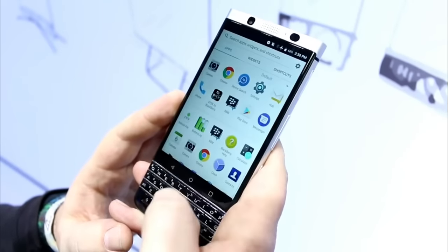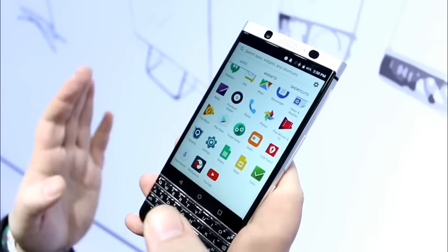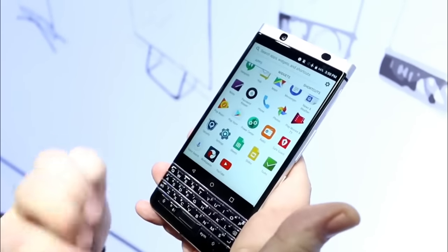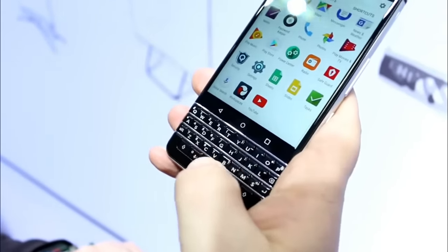You can also scroll — if I go in here I could actually swipe down and up to scroll through the folders. The software is not yet final, that's why they're not announcing it here. The hardware is pretty much final. There's a fingerprint reader at the bottom that sadly does not yet work — it's integrated into the spacebar, which is actually pretty neatly spaced.